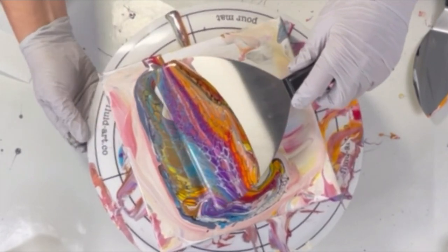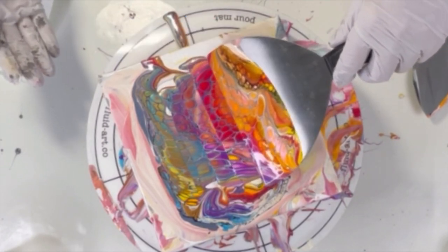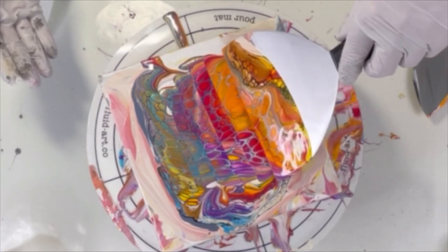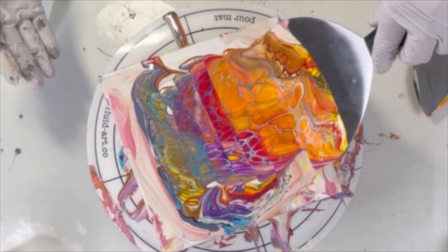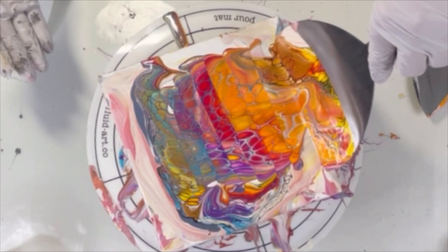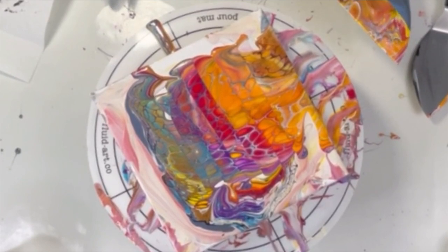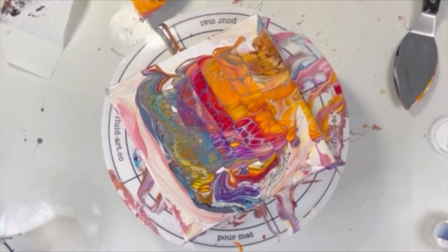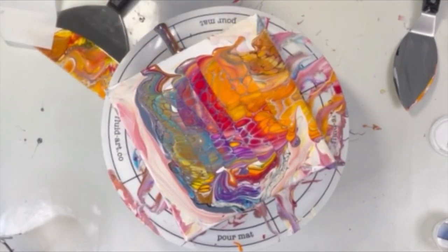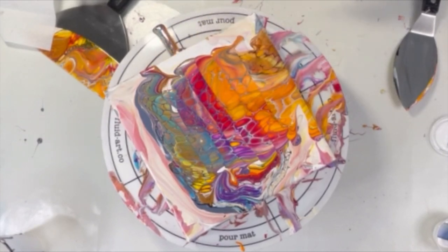And then, not too bad. All right, I'm going to grab this. Just want to push that in. Bit of bare canvas there. All right, I think it's time to spin. Ooh.